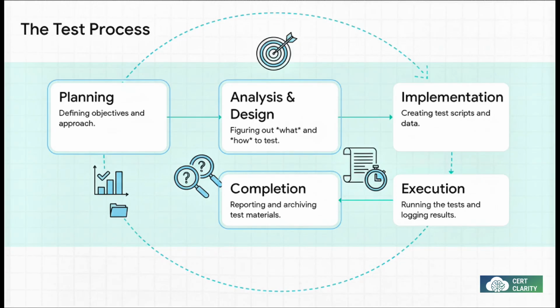You start with planning, what are we trying to achieve? Then you move to analysis and design, how are we going to test this thing? Implementation is where you actually build the tests. Execution is the part everyone thinks of, running the tests and seeing what happens. And finally, completion, where you report on what you found and wrap everything up.